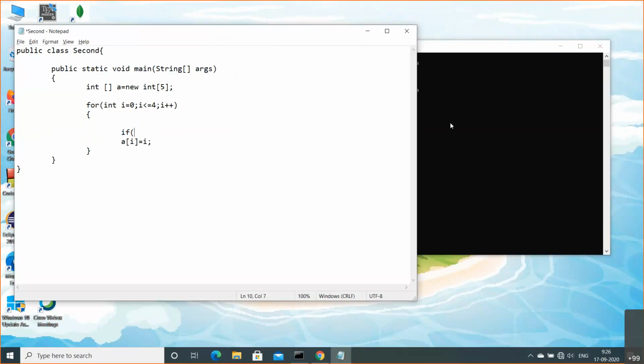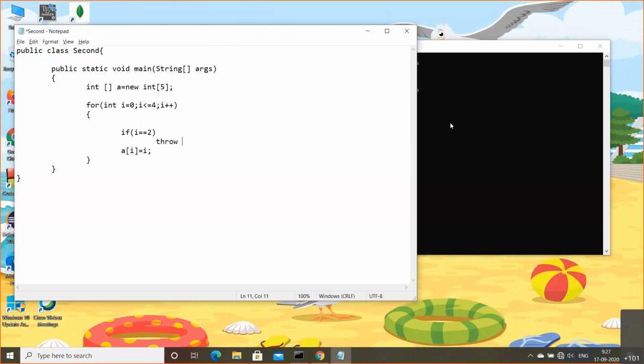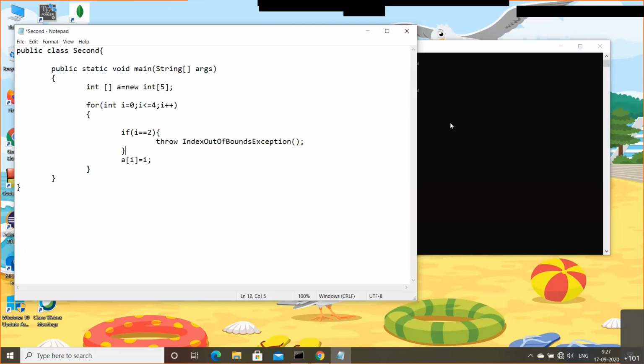So what you can do is, if i is equal to, let's say after the second location, that is the third location, you don't want to allow anybody to use this. So what I'll write is, if i reaches 2, then throw IndexOutOfBoundsException, right? Now look at the code, guys. Your array is capable to handle five locations, but we are using only two locations, which is 0 and 1. As soon as the index reaches value 2, you are generating an exception called IndexOutOfBounds, and here I'm using the keyword throw. So what it means is that you are actually creating a new object of IndexOutOfBounds, which is a subclass under the exception category, and you are throwing that object. That means you are passing this object from method 1 to method 2 as per the earlier pane diagram.